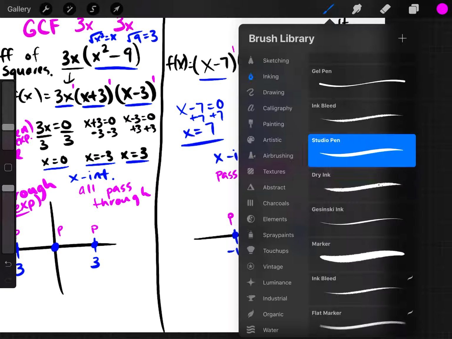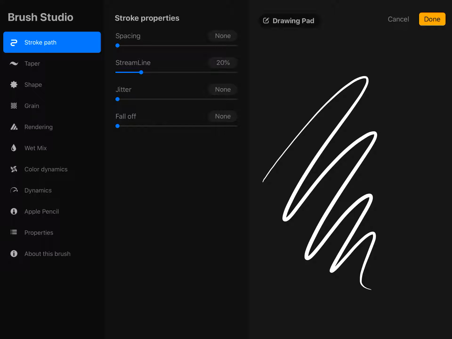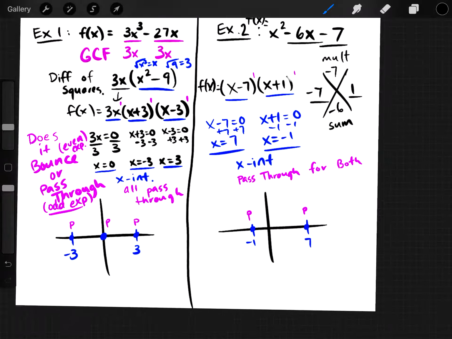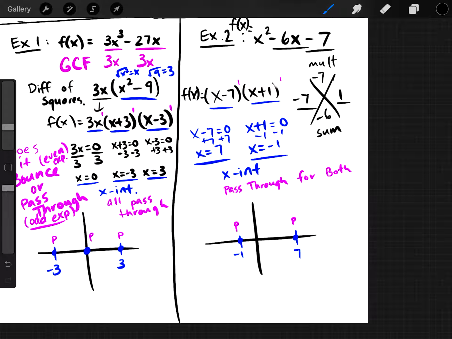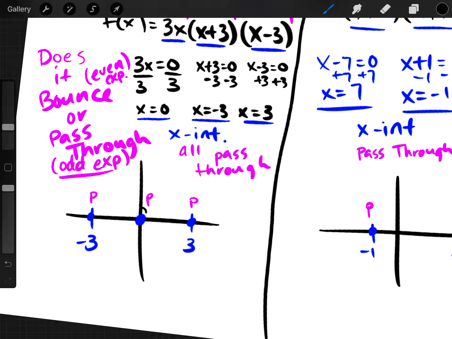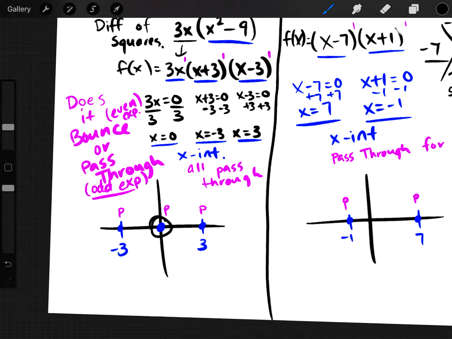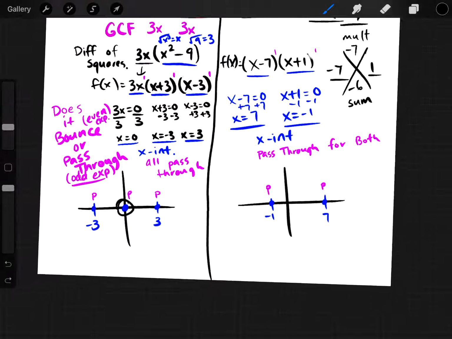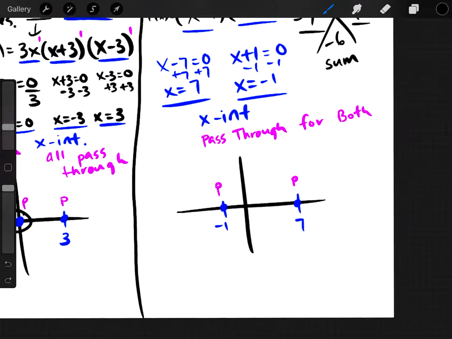The last thing that we have to do here for this specific example is figure out what's the y-intercept. Now we didn't have to do that for the first example. The y-intercept was at the same place as the x-intercept. It was at 0. But we don't have that point. We don't have this point 0, 0. So we find the y-intercept.